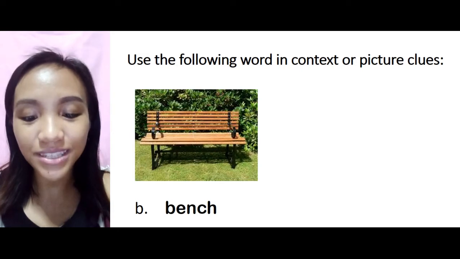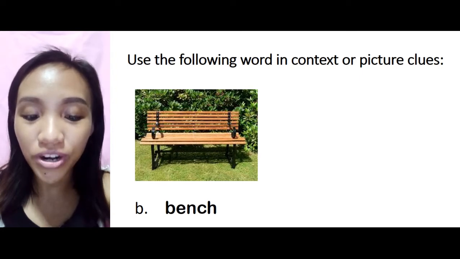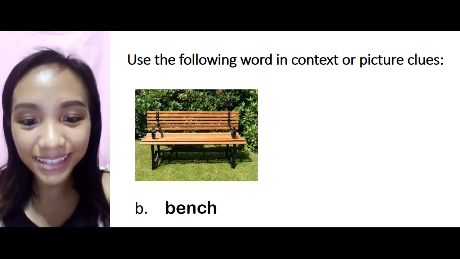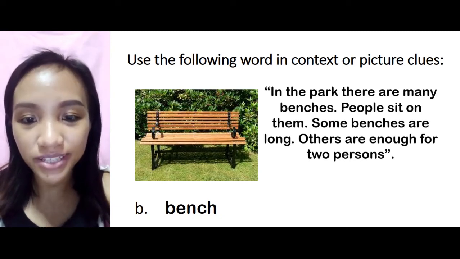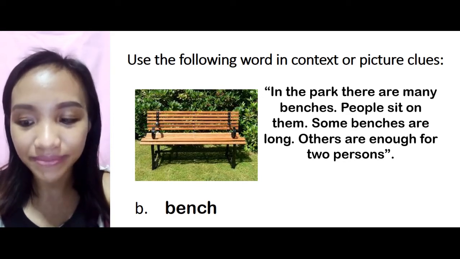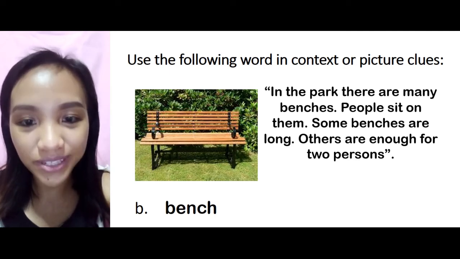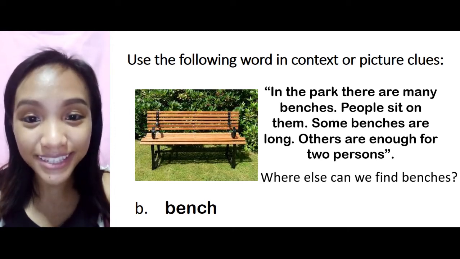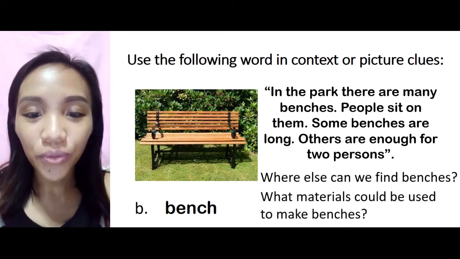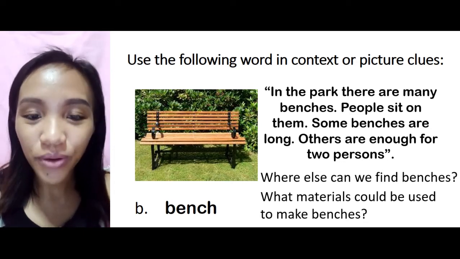The second word is bench, or benches in plural form. Let's use the word bench or benches in a sentence. In the park, there are many benches. People sit on them. Some benches are long. Others are enough for 2 persons. Where else can we find benches? What materials could be used to make benches? Well, keep the answers for yourselves.